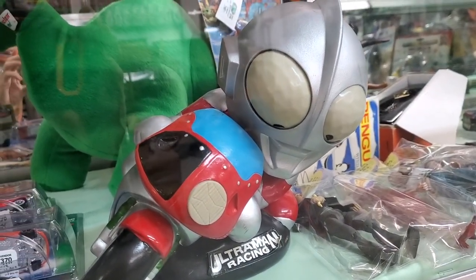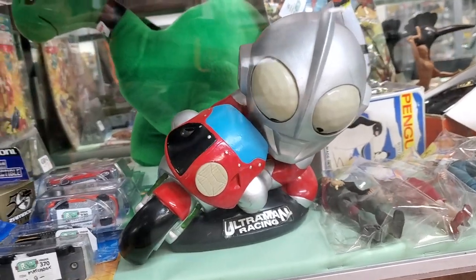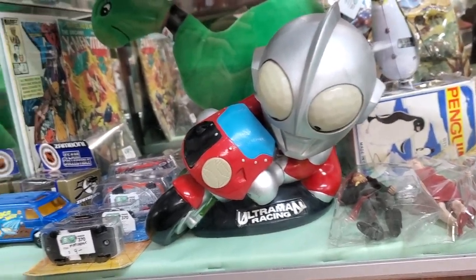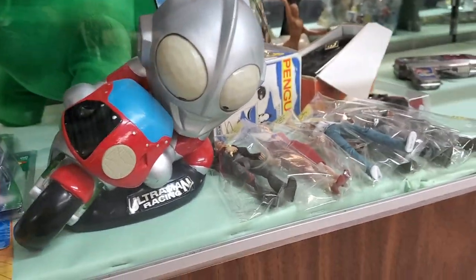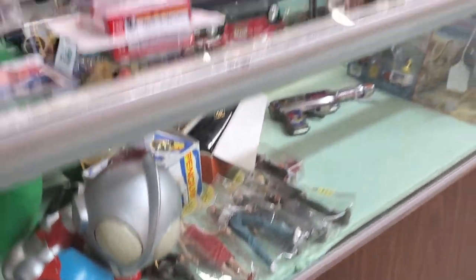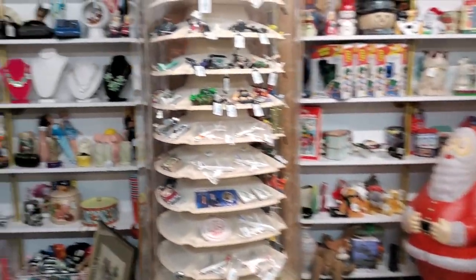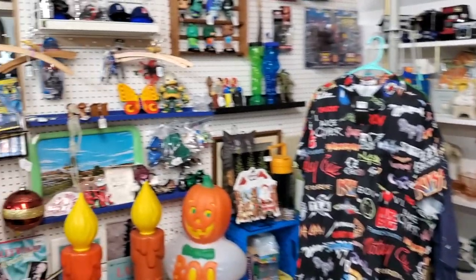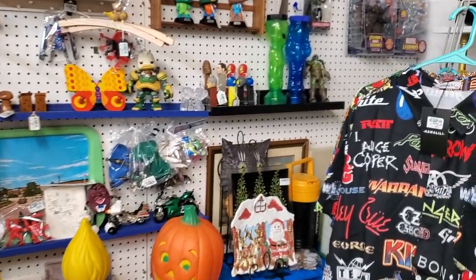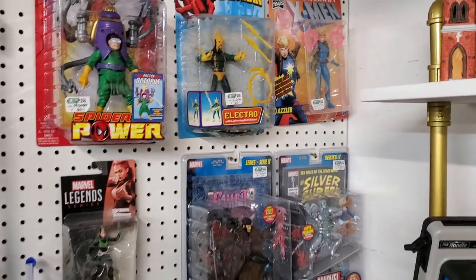Looking at, oh yeah, Ultraman. Oh, I've never seen that. That's cool. I think that thing costs a ton. Wow. I can't remember if I got a shot of the price tag, but it was like, whoa. Yeah, you don't see too much Ultraman, and anytime I see it, I'm like, Ultraman! It's special. It's nice that he's not oversaturated.